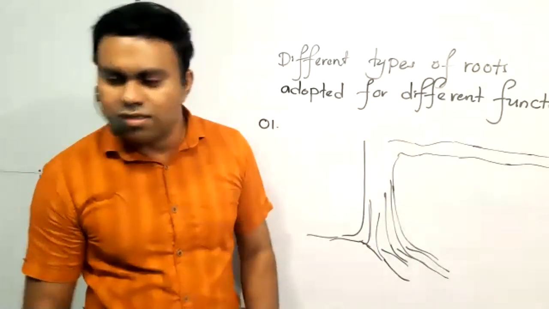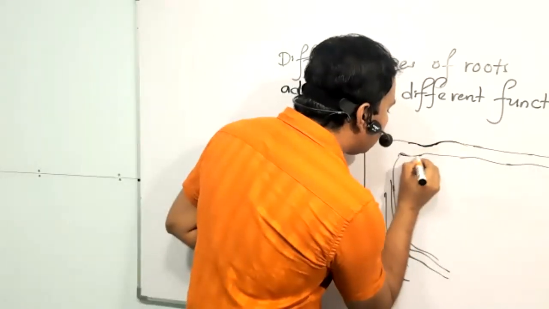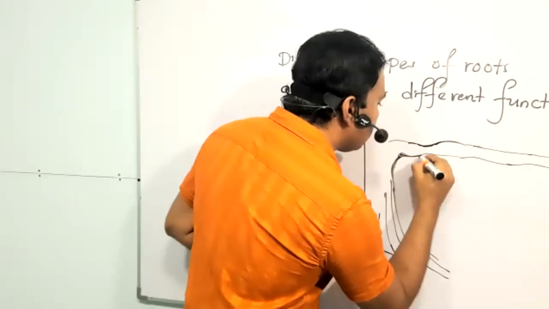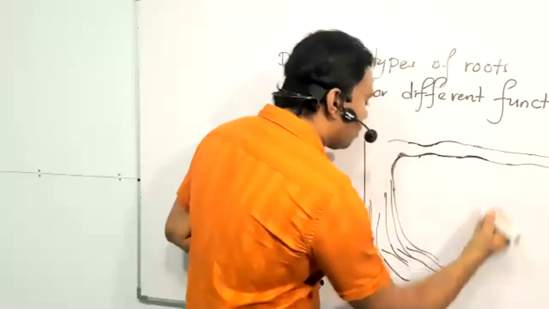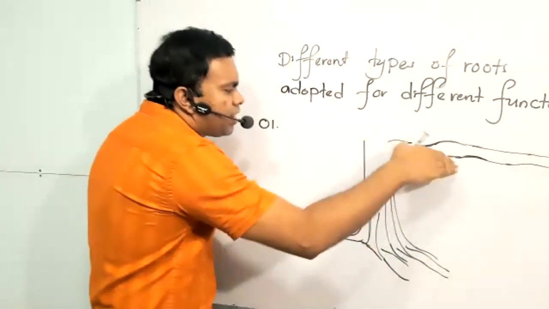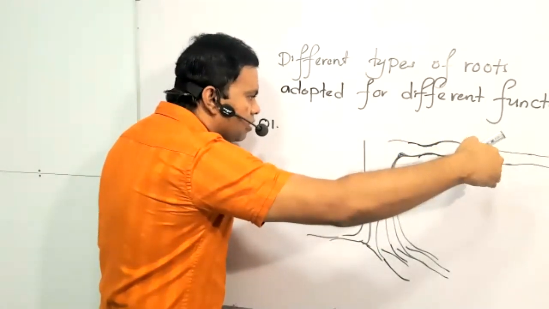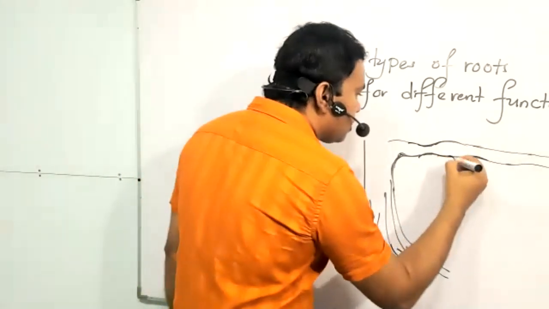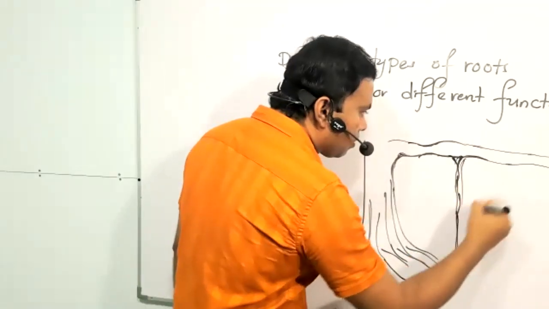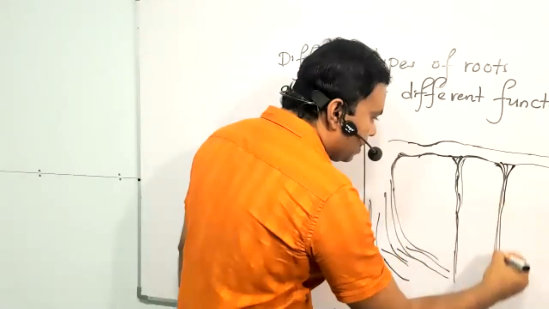Lakshmika, are you there? Yes, sir. What happens when this branch of the tree is elongated more and more? It will be broken. Yes, it will be broken. But as an adaptation, there is another type of roots that are coming down in Banyan. Yes, very good. So banyan trees.